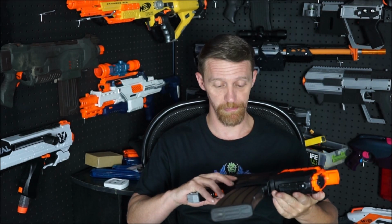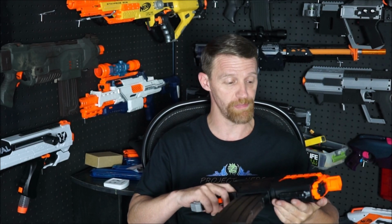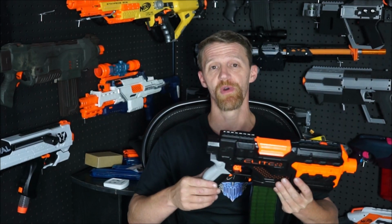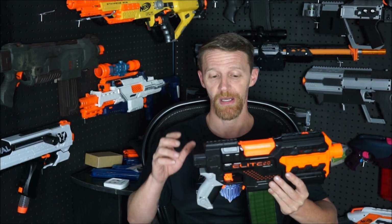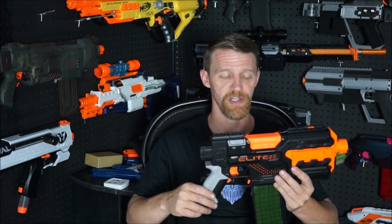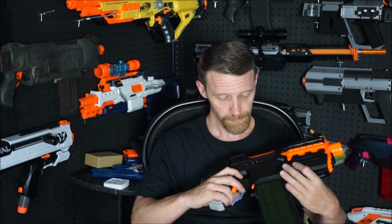Our battery compartment has enough room to put the Out of Darts 950 milliamp Turnigy graphene lipo in it. And the pusher kit that we put in here, this is not the fastest rate of fire in the world. These type of kits were designed to run with the board for the select fires, and those have voltage regulators that ramp the voltage up and things like that, so just run it direct off the battery. You don't get the best rate of fire in the world, but that being said, it's not horrible.